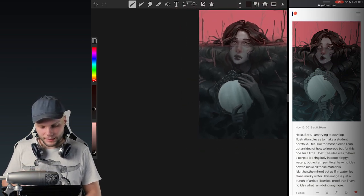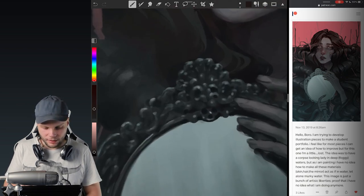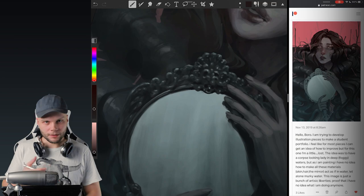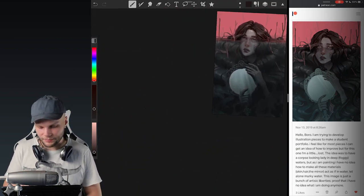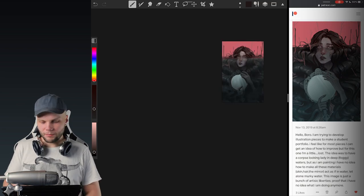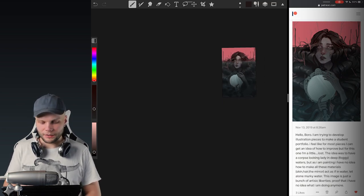And the metal is way darker with spiky sharp reflections on it. Definitely not perfect because this is a high detail element and I don't have the time to go all over it, but from the far distance it looks pretty good, I think.